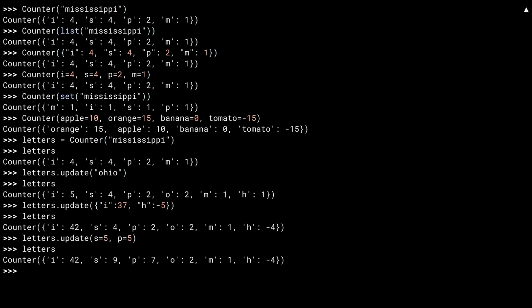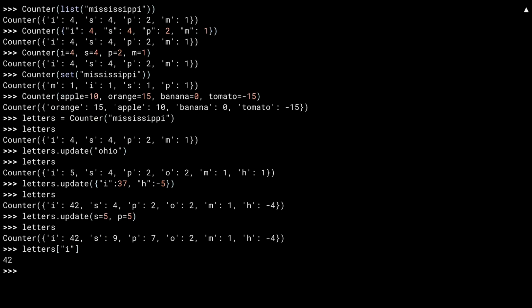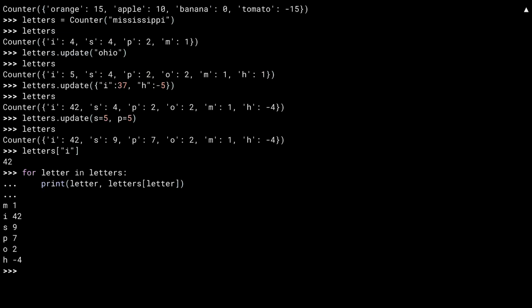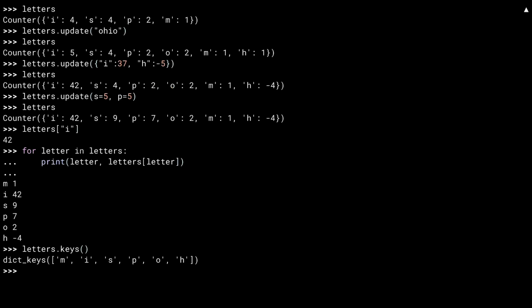As a counter is just a special type of dictionary, you can access a key with a subscript, which means you can loop over your counter. Likewise, counters have a keys method so that you can get at the keys in your counter.